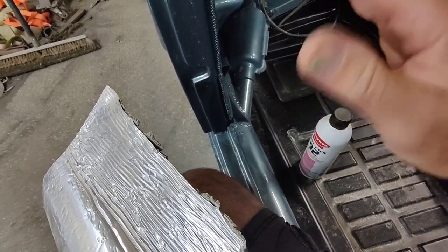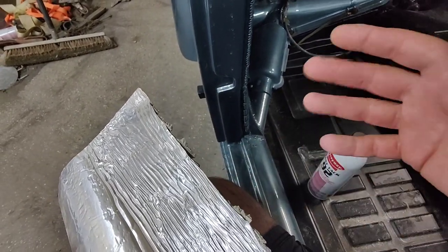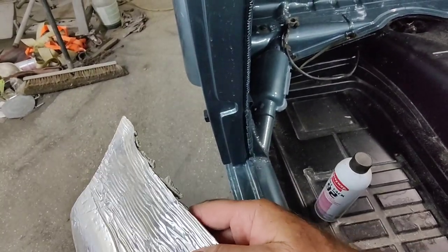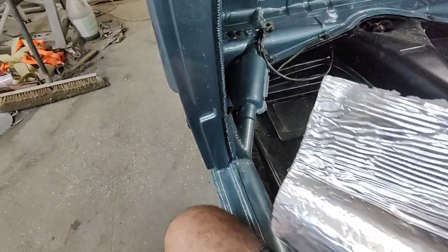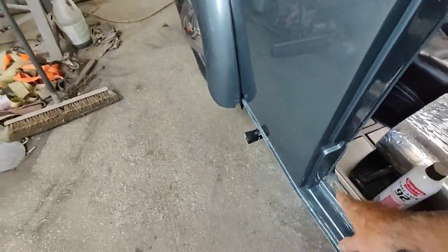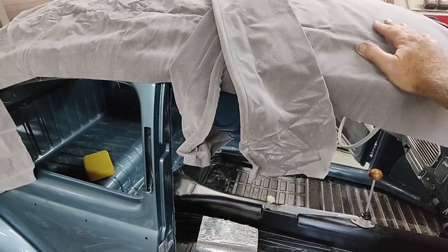And then I put this stuff on. So I'm going to do little strips of that. We'll show you that, and then we're going to start putting in the headliner. So we'll see how it goes. I really don't know. Like I said, I've never put in one of these kind of headliners. I've been successful at doing the mohair kit.